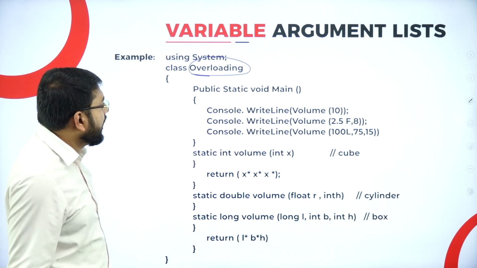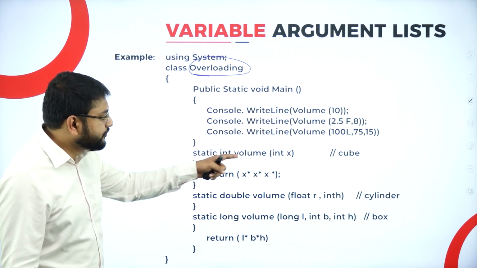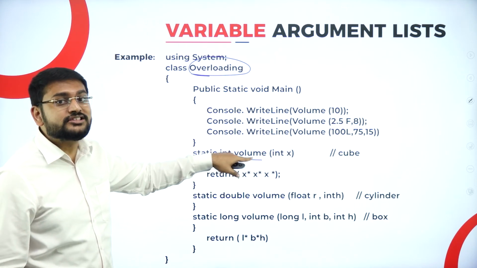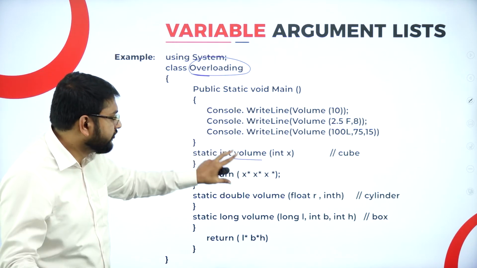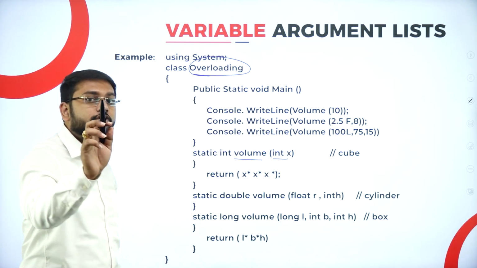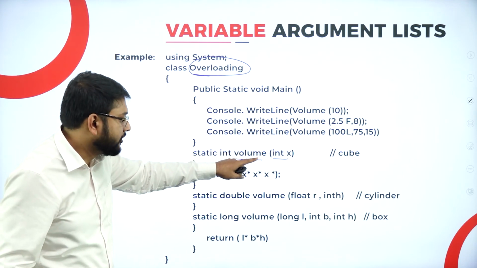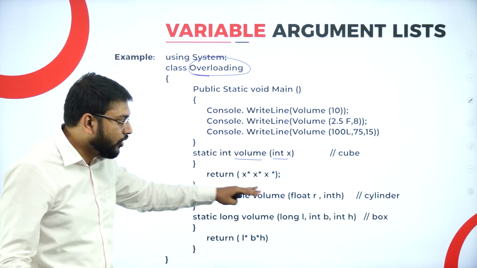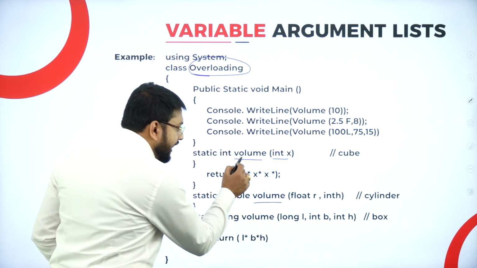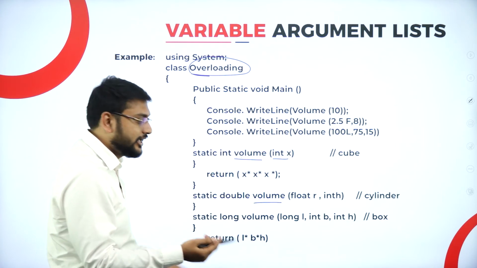Observe here, I have a main method. You just ignore that. So observe, what is this? Volume. What is this volume? Volume is the name of the method that I have. How many parameters do I have? I have one parameter. That is the number of parameters. So observe this. What is this? This is a method. What is the name of the method? Volume. I have the method name volume already, but still I have a second method named volume.